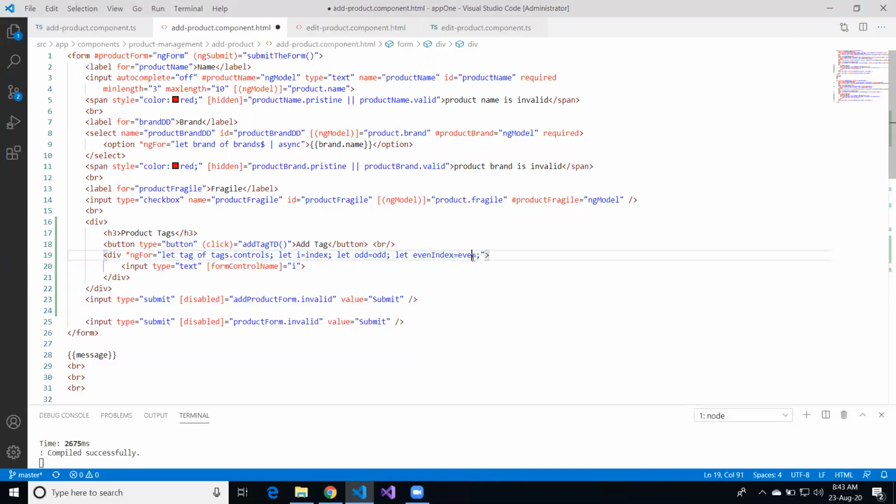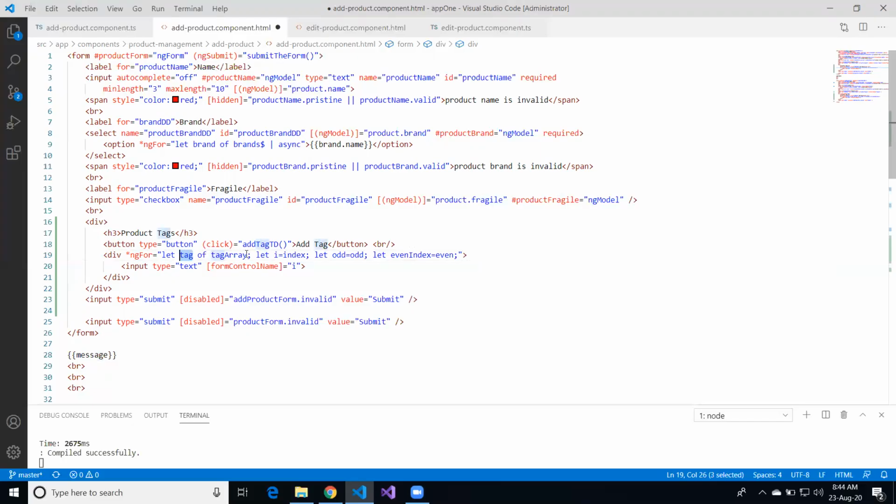So we'll still get the index and odd, the variable odd and even over any iterable, but we are not going after the tags control. So let's go after something else. Let's name it as tag array.